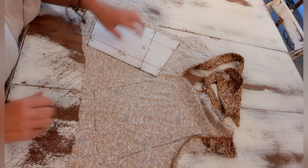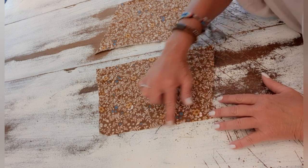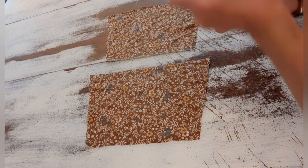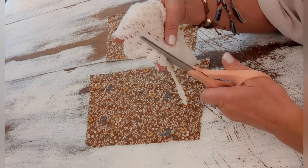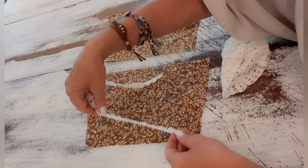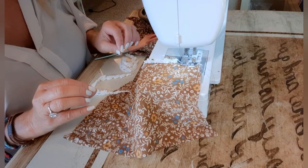I took a piece of that shirt, turned it over to trace on the back side since it's easier to see, traced the pattern twice — one for each sleeve — and cut them out. The narrow part at the bottom has a raw edge, and I don't want that on my hand, but I don't like hemming, so I'm going to take a little piece of doily, cut about a half-inch strip off the bottom, and sew that along the bottom edge with a zigzag stitch.